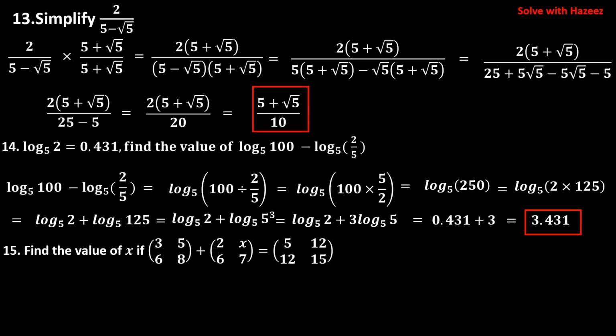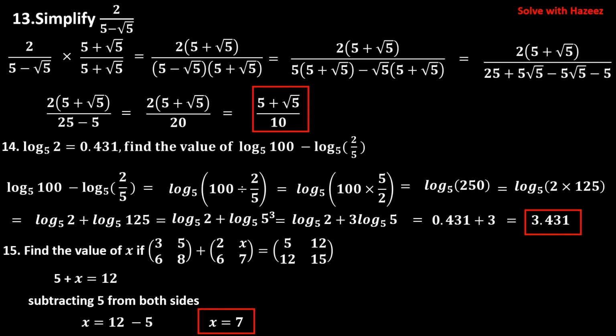So to find the value of x, we are going to be picking the corresponding elements of x. So the corresponding elements are 5, x and 12. You can see they are in the same position. That is, they are all in row 1 column 2. So equating all these, we'll be having 5 plus x is equal to 12. And simplifying this simple equation, we can subtract 5 from both sides of the equation. So at the left hand side, subtracting 5, we are going to be left with x, and at the right hand side, we are going to be having 12 minus 5. And 12 minus 5 is 7. So therefore, the value of x is equal to 7.